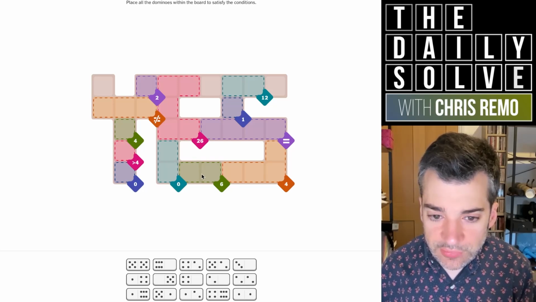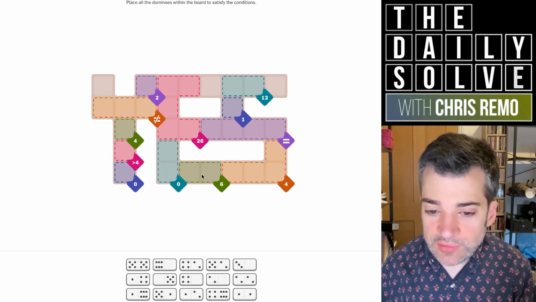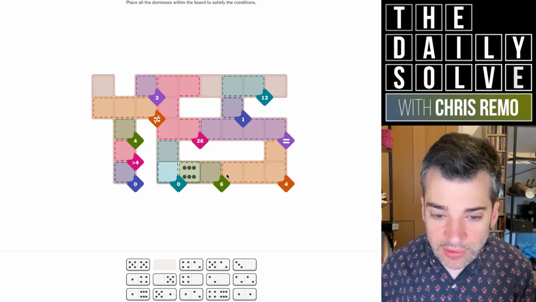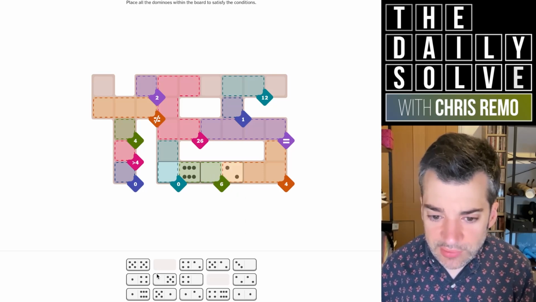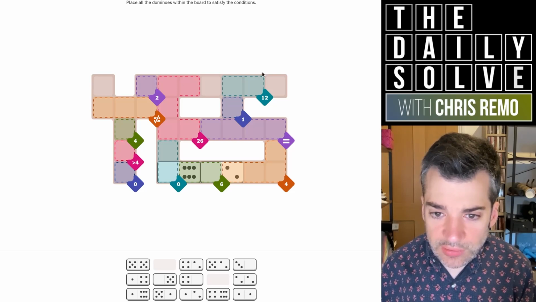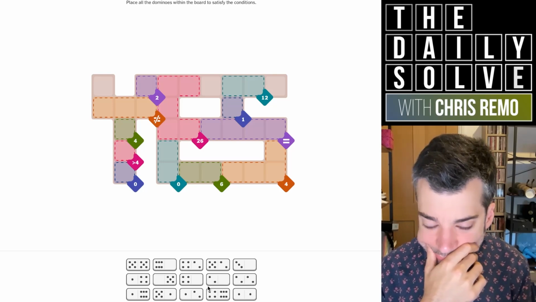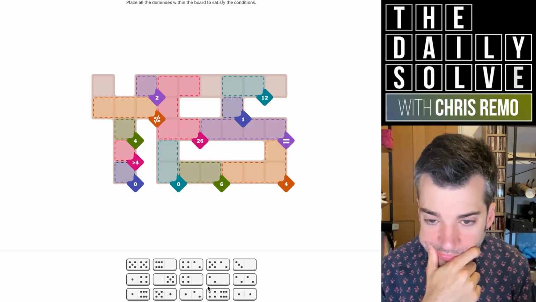And we've used all of our 6s, right? So it couldn't be a 6, 0. I don't think it could be a 6, 0 anyway, because it would have to overlap here. We don't have a double 0, and then we'd need another 0. I guess that's fine in theory. It could be something like this. But I don't think it matters because we've used all of our 6s. We need 2 of them up here and 1 in the 26, so it's just not the case. So, boy, I don't know.